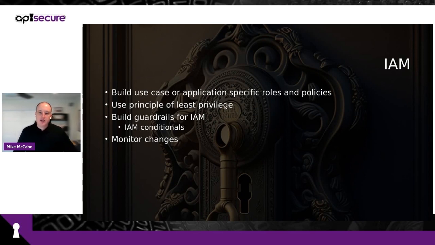And there are good ways, especially in AWS IAM, where you can use conditionals to say, this role can only be used on my EC2 or within this VPC. And they're improving the ways you can do that. So you can lock down, say, your Terraform role to one machine, which is a good best practice to limit the use of that overly powerful role. And then obviously you have to monitor changes. That means doing consistent reviews of what your policies look like, limiting who has access to change those, and then alerting when someone does change those things.